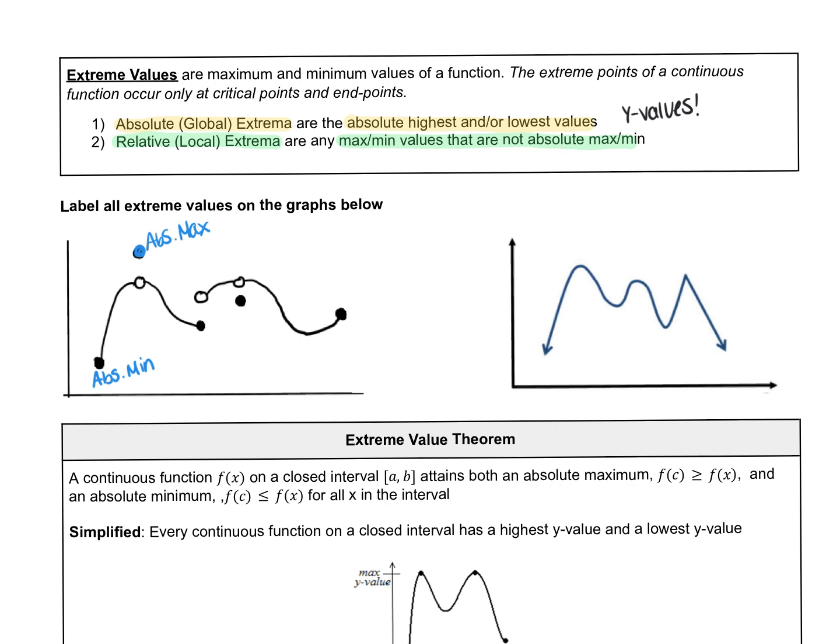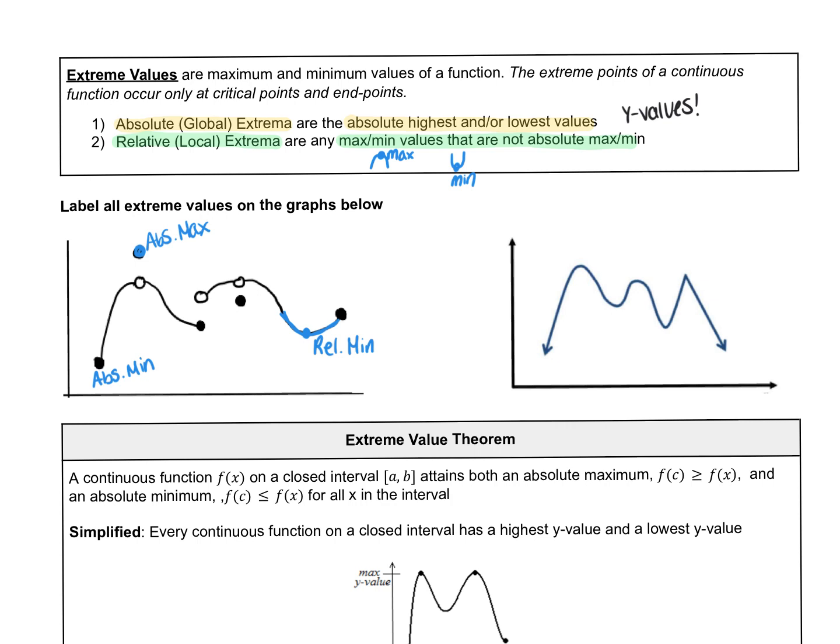And then any local extrema are any maxes and mins that are not absolute. So anything that looks like a maximum would be something like that, right? There's your maximum. Anything that looks like this would be your minimum. So there's a couple of clear ones here. This one is clearly relative. We call it relative when it's not the absolute. So relative minimum, right? It goes down and around like that, right? Relative min.